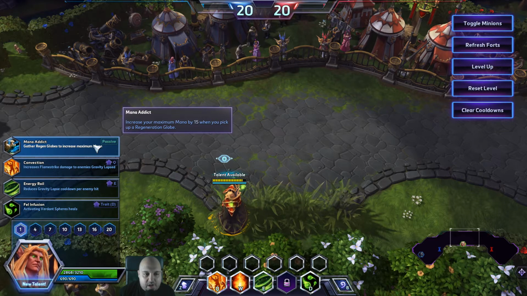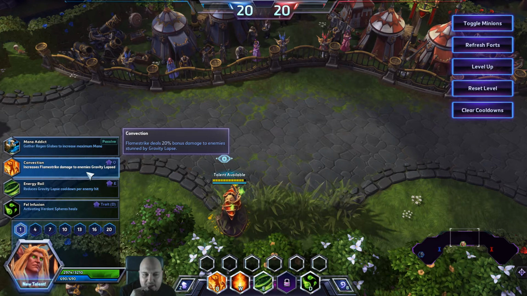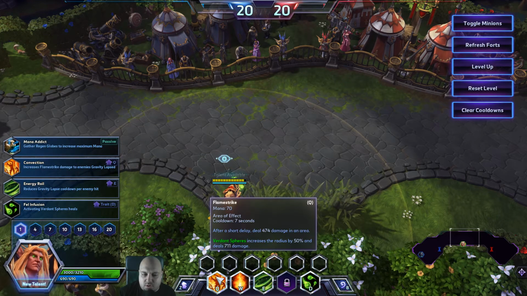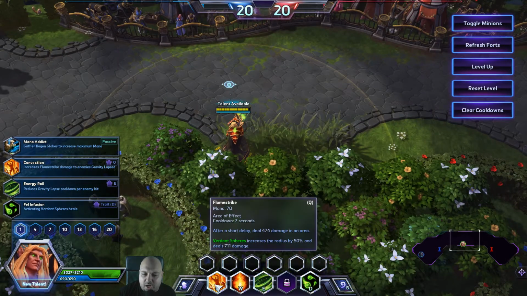So you pick up 20, bam, 300 extra mana. I thought that was interesting, but I found that this was not really that useful. However, Flame Strike deals 20% bonus damage to enemies stunned by Gravity Lapse, and I was like, why would I want that? Because I can just enhance my Flame Strike with the Verdant Spheres, and they will deal much more damage.